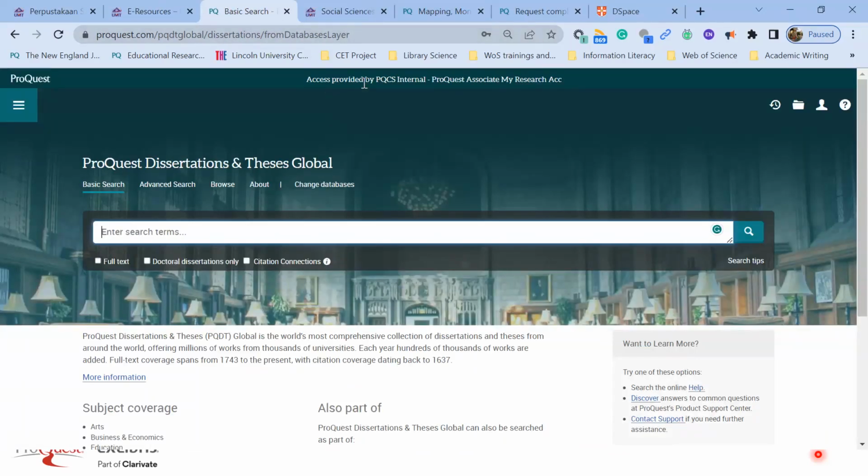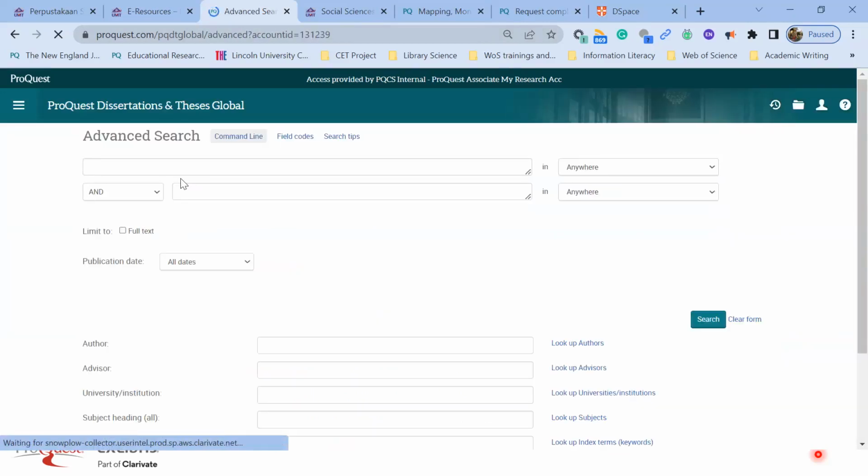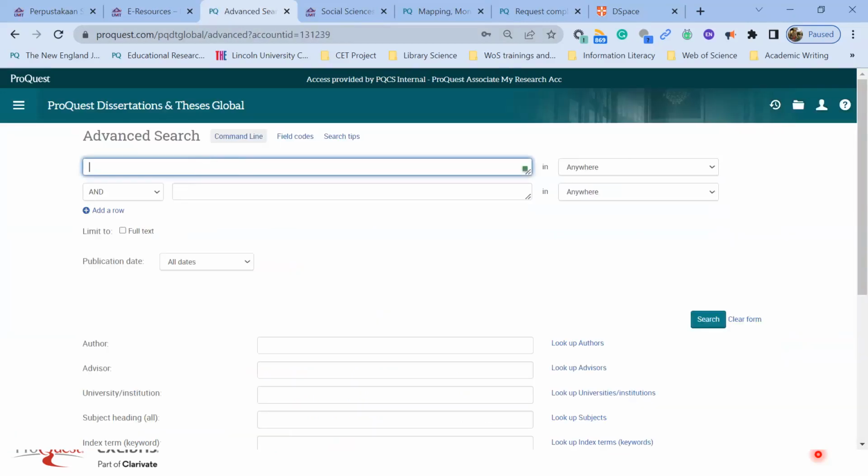I'm going to use my ID to show you how to use the folder because I cannot log into yours. This is the same platform that you saw earlier. This time we want to do research, still on management, on corporate governance, for example, or sustainability. I think sustainability sounds better.